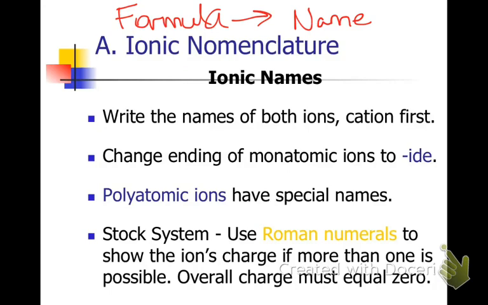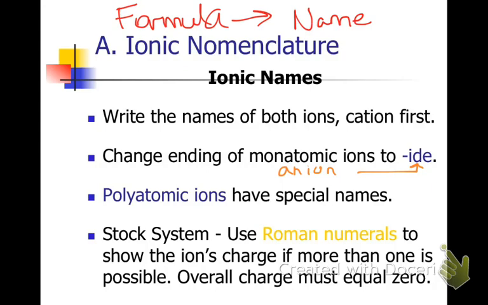Cation, which is which charge? Cations always come first. That's the positive charge. Now, if your second ion is a monatomic ion, that means your second ion has to be an anion. The ending is always "-ide". If your second ion is monatomic, that means it has a negative charge. That's why I'm putting anion.